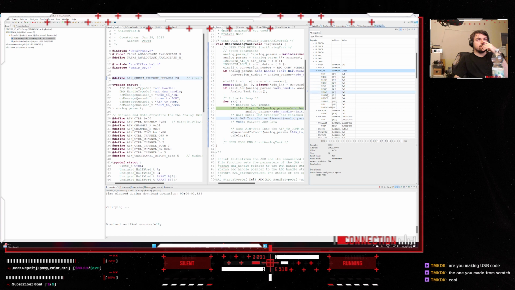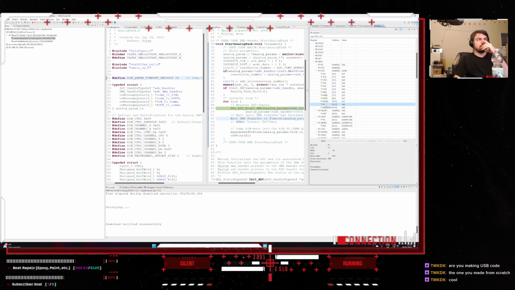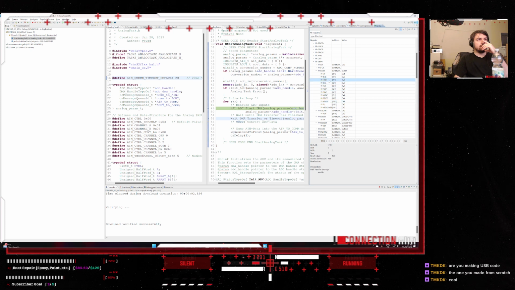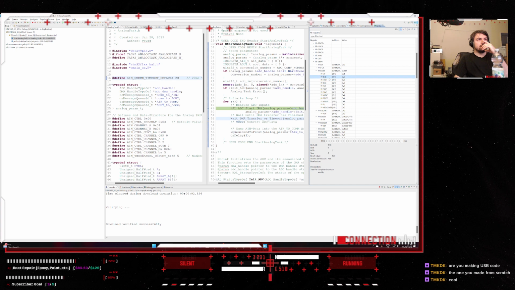Where's the number of transfers? Memory increment on. P size, M size. Priority level. Direction. Yeah, okay, where's the number of data to transfer?